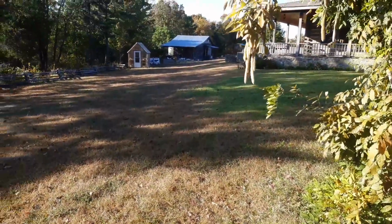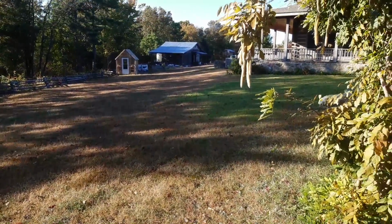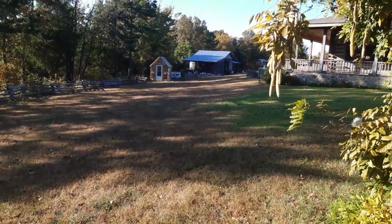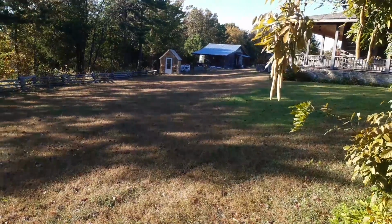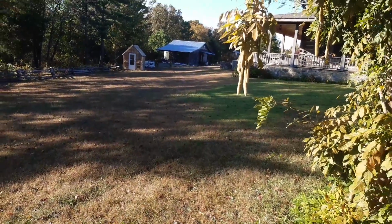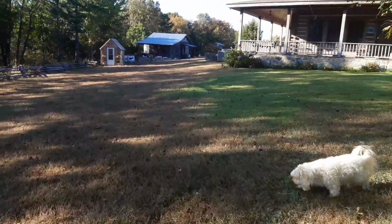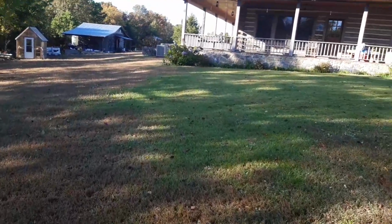I'm going to show, like I said, the changes in the seasons, the color, and what have you. But maybe the next one, maybe I can be in it. Trying to do this with my phone camera by myself, it's a little difficult to have me in it and then switch it so I can do the video and see what I'm videoing.